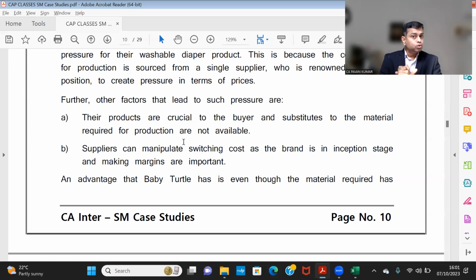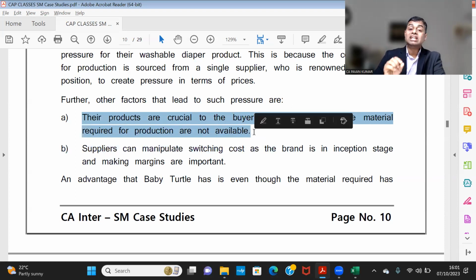Point number one. Point number two. Imagine there is a type of rubber which is used in manufacturing this tire. If that rubber is going to become scarce tomorrow, do you have any alternative synthetic or some other material with which you can manufacture tires? You need to have plan B always. If one material is not going to be available tomorrow, can you change the material and manufacture the same good? That is the question. If the answer is yes, risk is less.